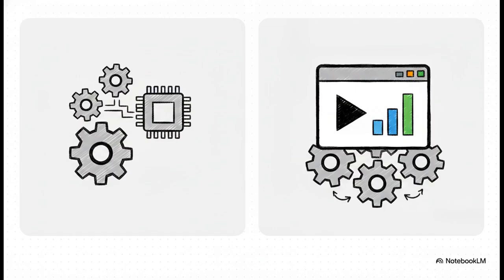System software interacts directly with the hardware and runs in the background. Think of the OS itself or compilers. It's independent. Application software, though, performs specific user tasks and runs in the foreground, like Word or Excel. And it completely depends on system software to actually function. Get that down and you've got an easy 7 to 10 marks.